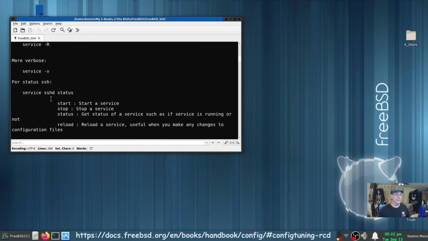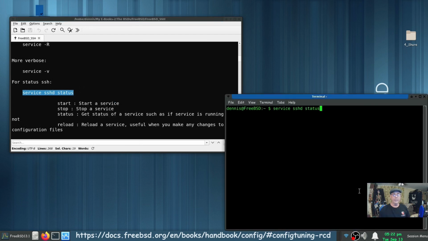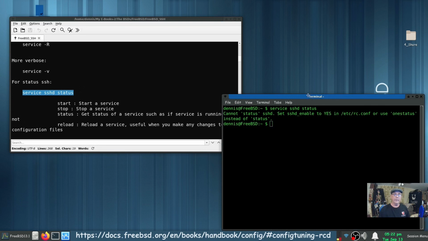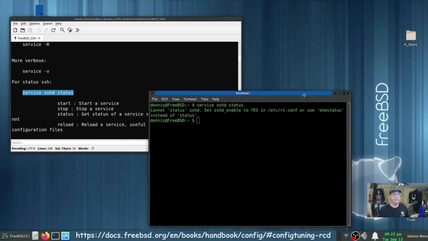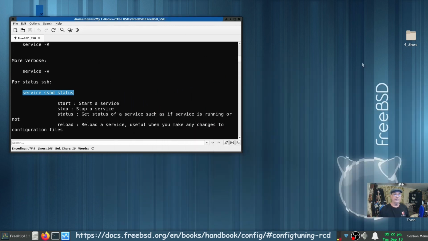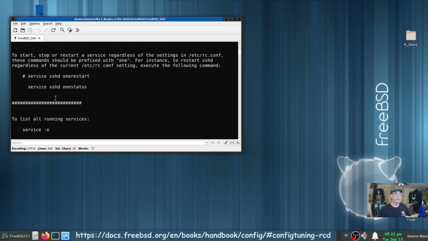So it's going to say here, service sshd status, and it's going to return an error, basically saying it's not running, and tells you how to do it: sshd_enable equals yes in your rc.conf, or we can use this command called onestatus. In order for onestatus to work, you have to start it using onestart.